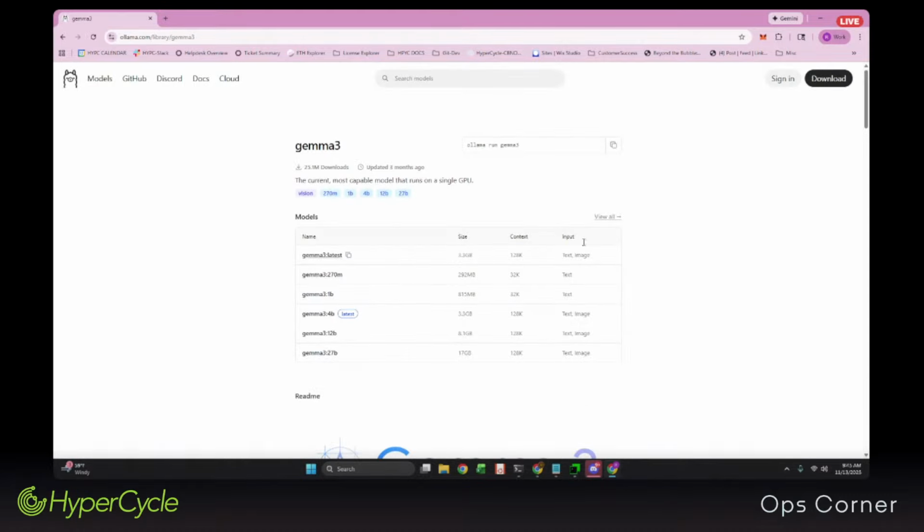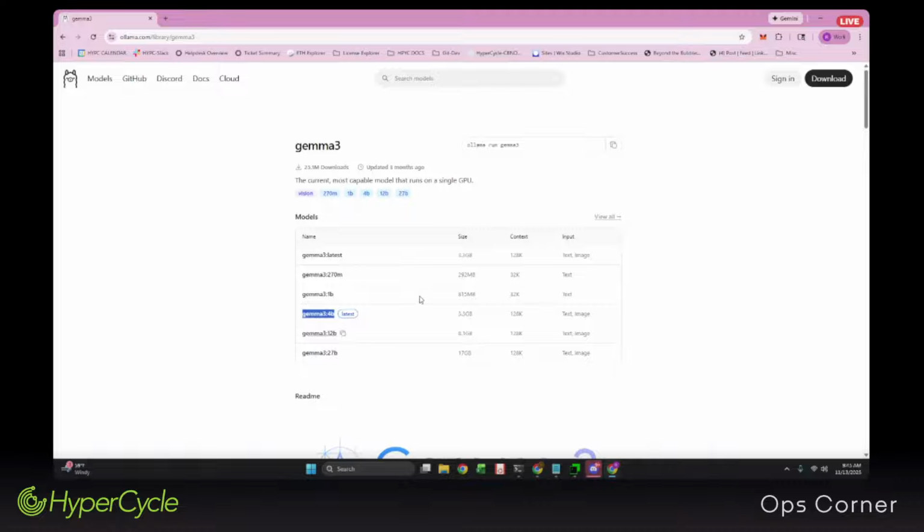When you click on the model, you see these names here. Does this look familiar? That's the model name that you plug into the AIM model field to pull this model down from this library. So that's kind of how you learn about different models, how many times they've been downloaded, how many times they've been updated, how big they are, and the different parameters for these models.